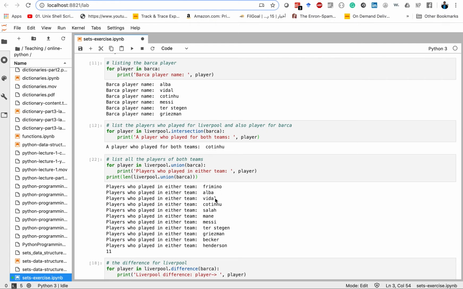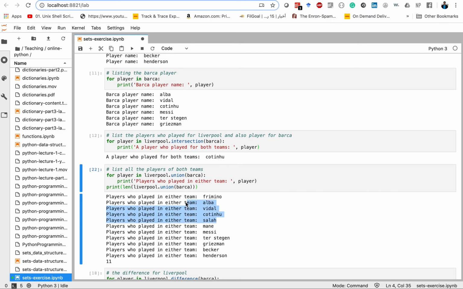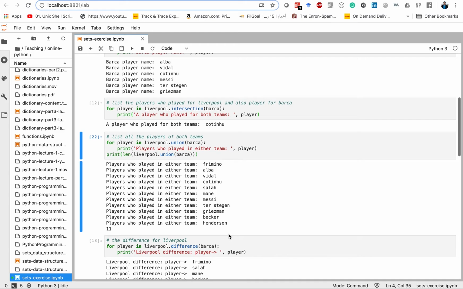So we have Firmino, and let me see. These guys are 5. Right, here's what happened. Because Coutinho happens to be in both teams, and there's only one Coutinho. Coutinho cannot be two players, and remember the uniqueness of the elements of each set.